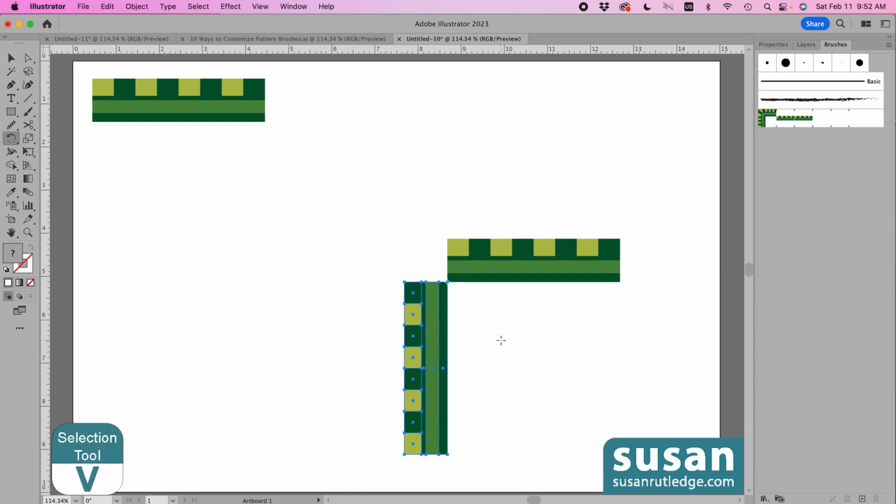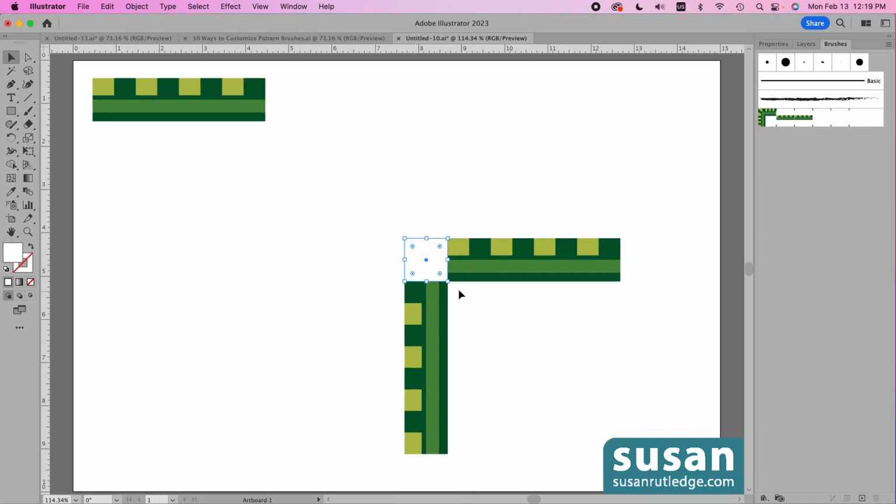Next, I'll get the selection tool, keyboard shortcut V, and click on the artboard to deselect this left side. Then for my outer corner tile, I'll make it line up with the outside edges of the left and the top sides of my repeating pattern. I'll get the rectangle tool, keyboard shortcut M, and let Smart Guides show me where the invisible intersection is for that top left anchor. Press down there with my mouse and drag down to the bottom right corner where the inside edges come together. Then I'll get the selection tool, keyboard shortcut V.